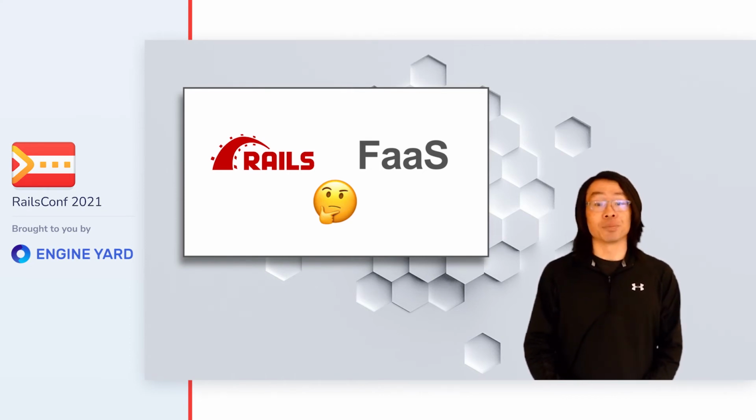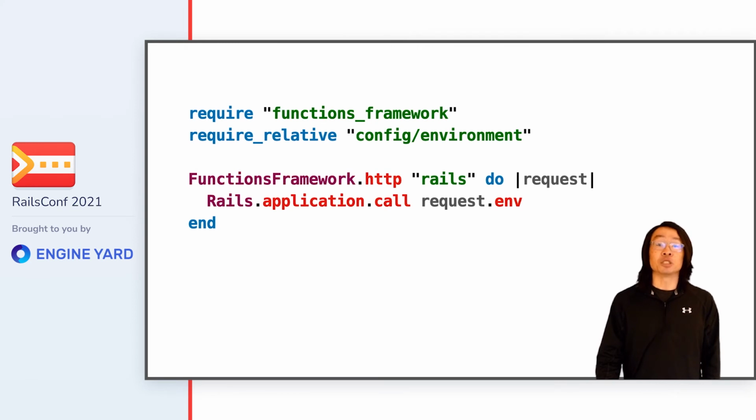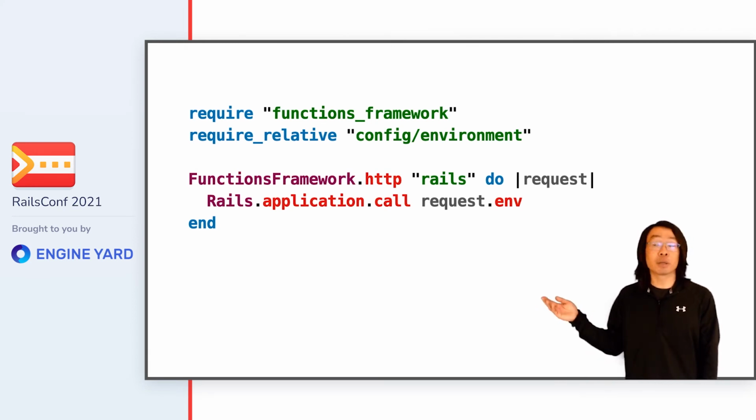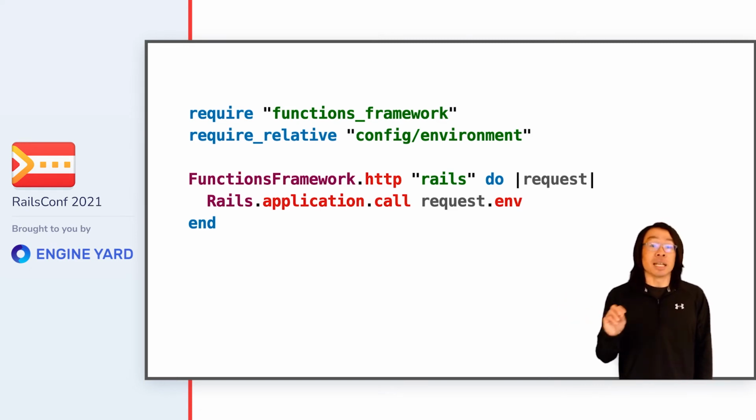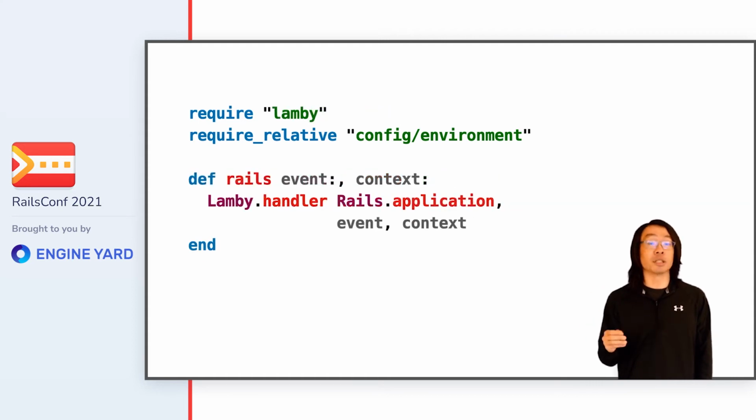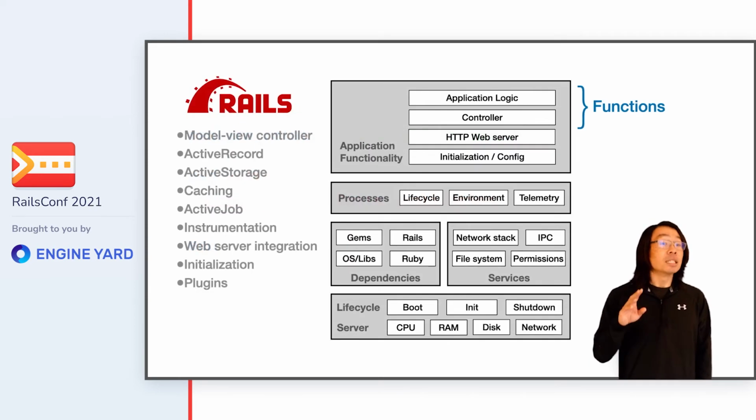And it's not difficult. Google's Cloud Functions uses Rack as the interface, so it's pretty easy to write a function that just turns around and calls Rails. In Lambda, it's a bit trickier because it has a different argument type, but you can still do it. There's a great project out there called Lambda that will help with that integration. It also provides a bunch of features for hooking into AWS, so check it out. Getting the basics working with functions in Rails is not hard, but it's still important to understand the trade-offs.